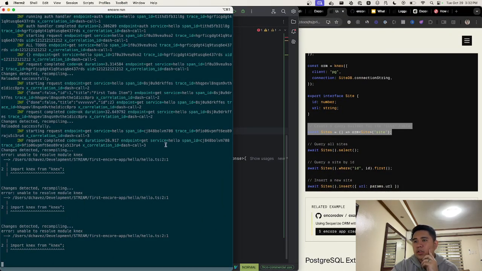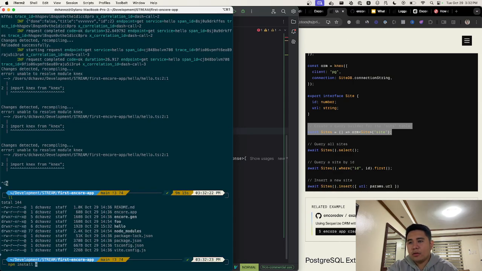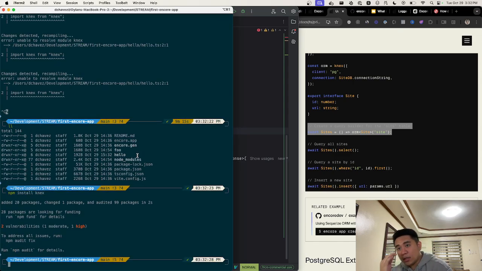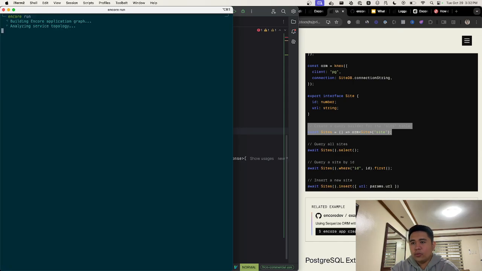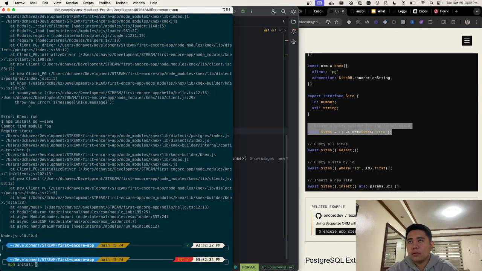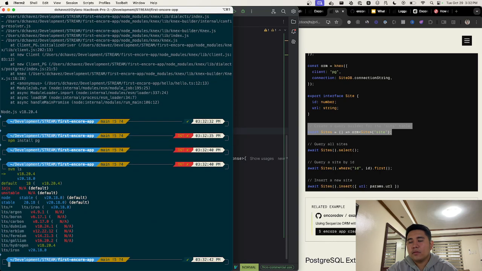Unable to, yeah, so we need to npm install knex. They will not install it for you. You need to install it manually. For the module, npm install pg. I'm using version 18.